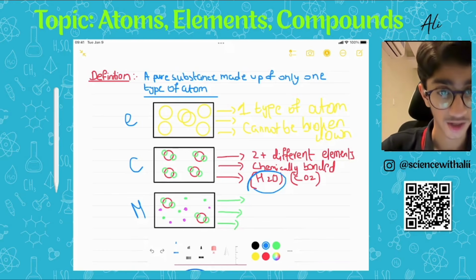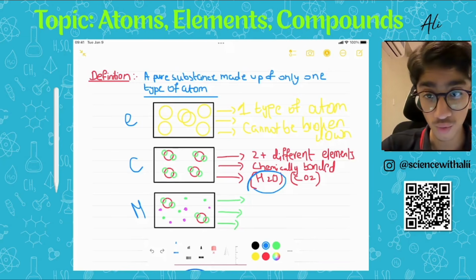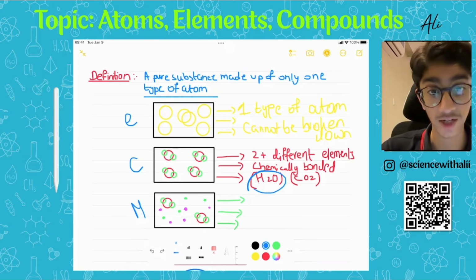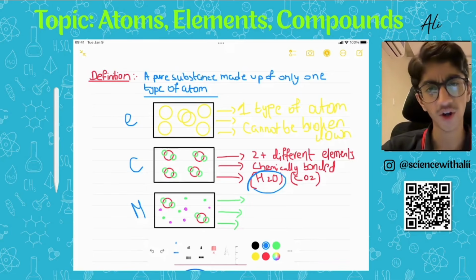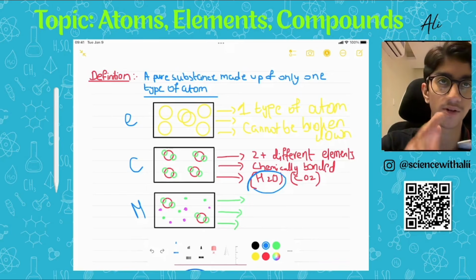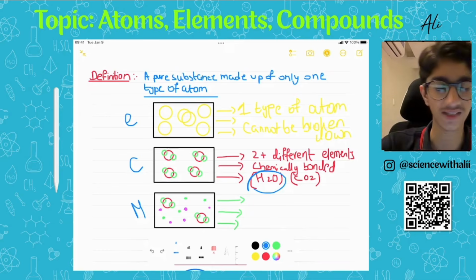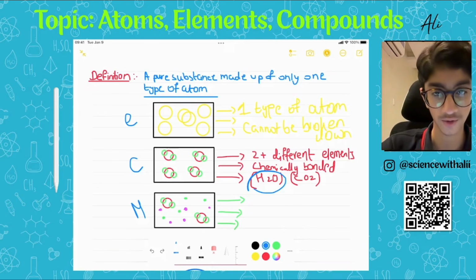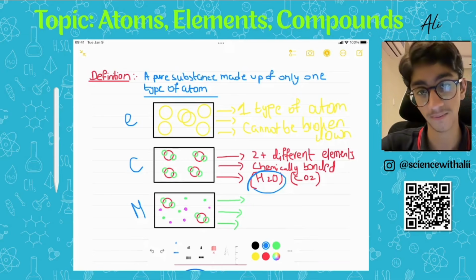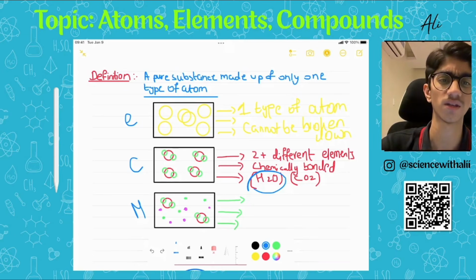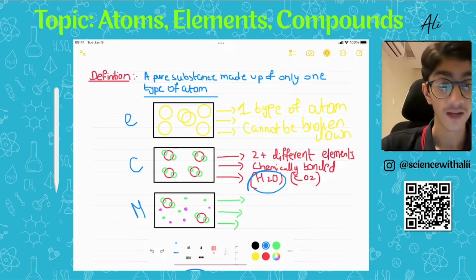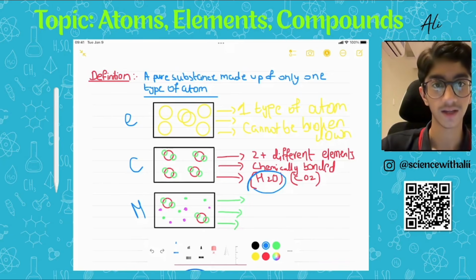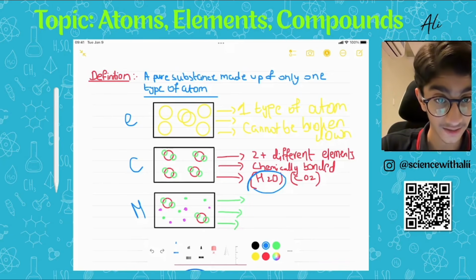Moving on to mixtures. Now, mixtures are combinations of two or more substances. They are not compounds, they are combinations of two or more substances, that is, elements or compounds physically mixed together but not chemically bonded. For example, if you try to mix sand in water, it won't dissolve. You can just separate the sand from the water by using a filter paper or using a sieve. If you have a very good sieve at home, you can use that as well, but it is not chemically bonded. You can separate it physically.